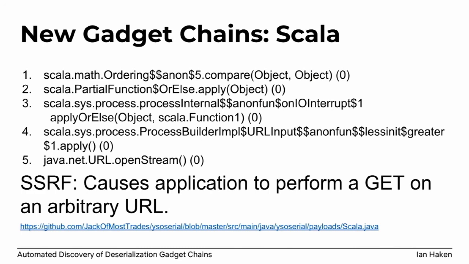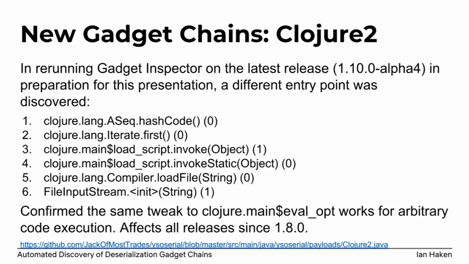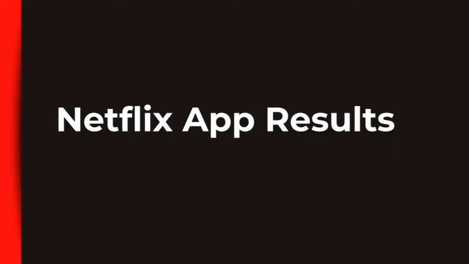All right, just before I put these slides together, I reran the analysis on Clojure. It turns out that there's actually a different entry point that gives you exactly the same gadget chain. So even though they removed that gadget chain in 1.9.0, there's still an RCE gadget chain in all versions released since then. I haven't actually followed up with the Clojure dev mailing list, but if you've got an application that's doing unsafe deserialization and you've got the 6th most popular library on your classpath, then there's an RCE in there. So hopefully this is just reiterating the fact that you've got to stop doing unsafe deserialization.